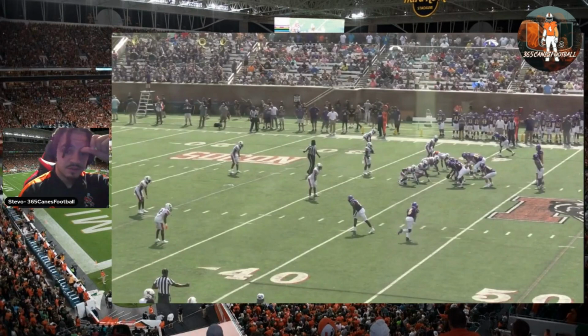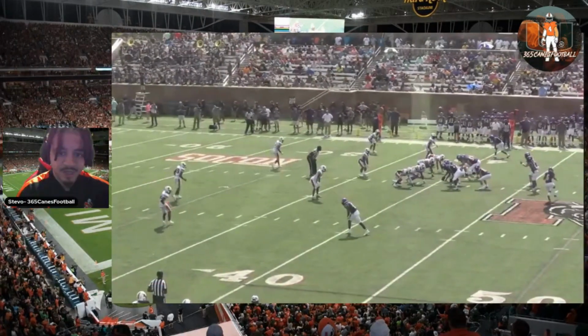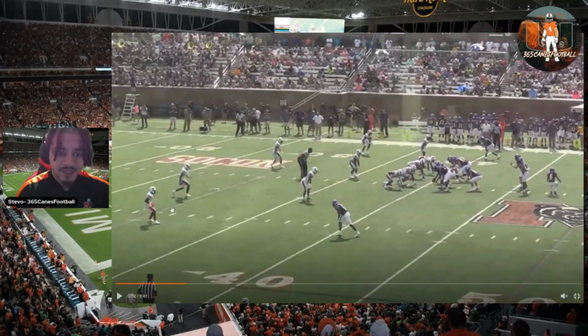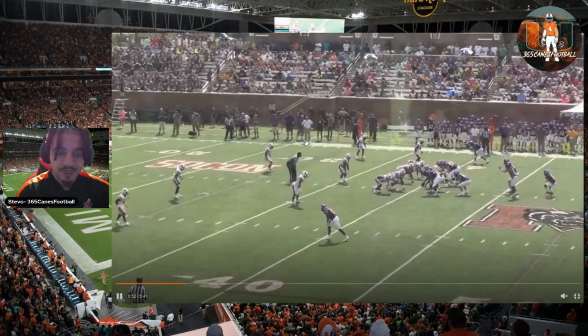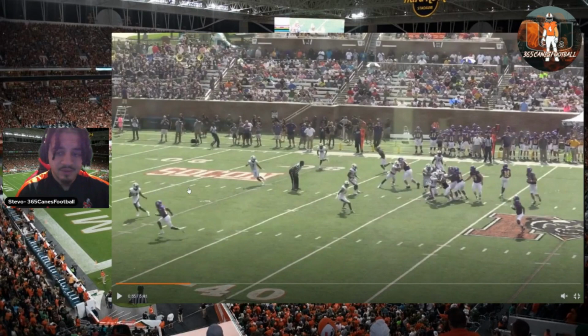All right, King Sonny. So we start off in a trips set here. You've got your wing, two receivers, classic yo-yo motion. Bring them over, send them back. This gets the defense's alignment going. You see everybody goes inside, gets the alignment off, sends it back up. Now everybody's looking, and you have this big post that's going to hit.